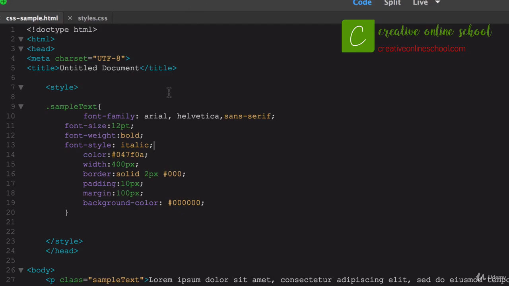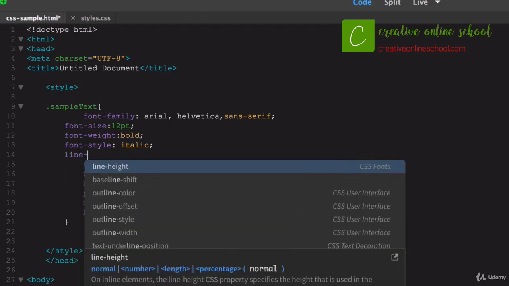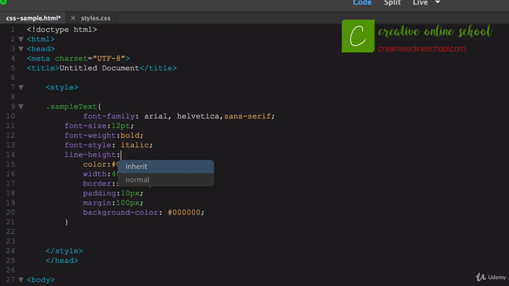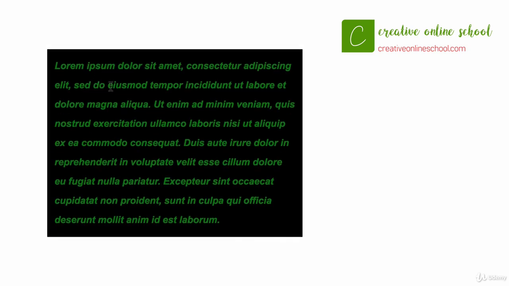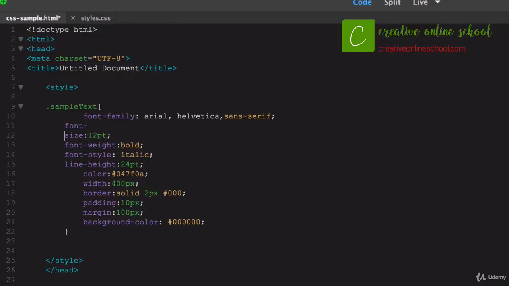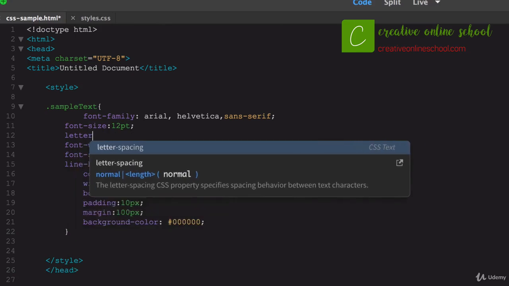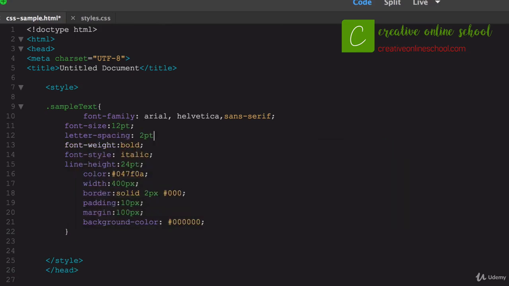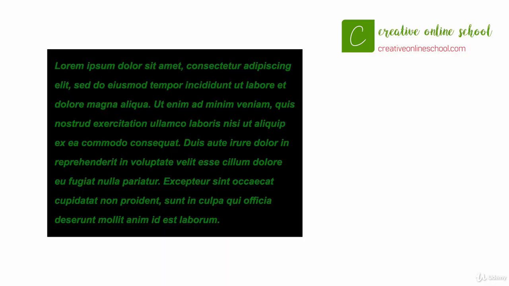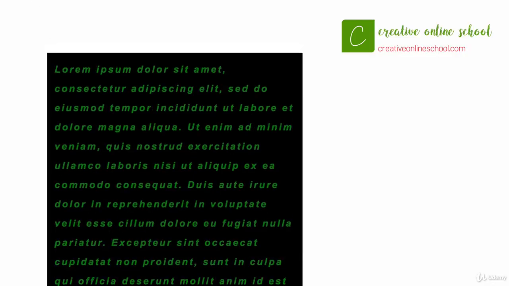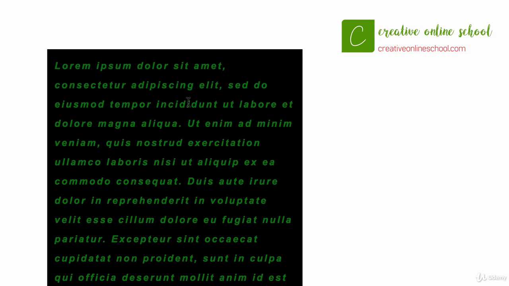You could also add things like leading, which in CSS is called line height. If you're used to doing print work, it's called leading. We could say 24 point, and what that's going to do is add extra space in between the lines of text here. So if I hit refresh, you should see that kind of doubled in space there, which is kind of nice. And you can also do little things like letter spacing, let's say 2 point. What that's going to do is add spacing in between each of the letters here. That looks nice sometimes for subtitles, but not regular text. You don't use that a whole lot.